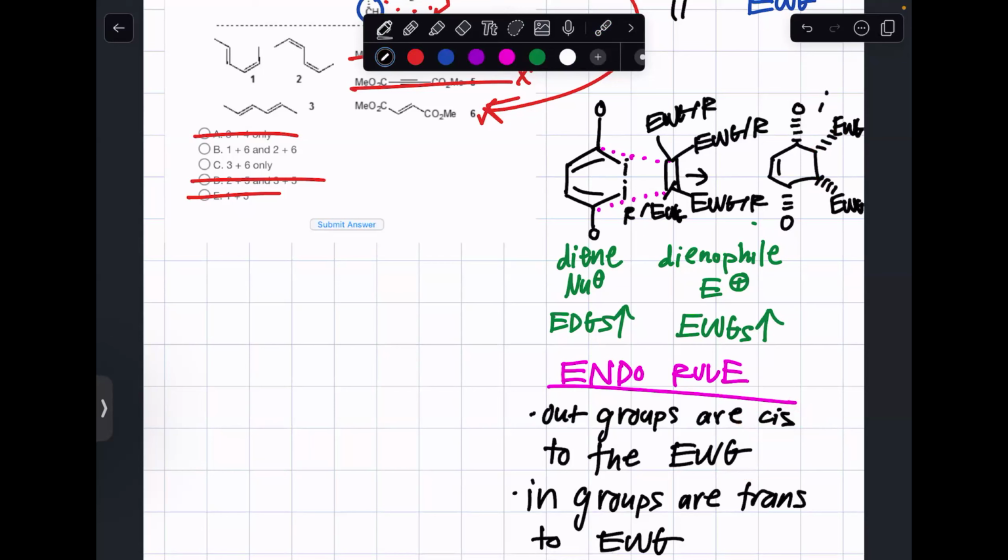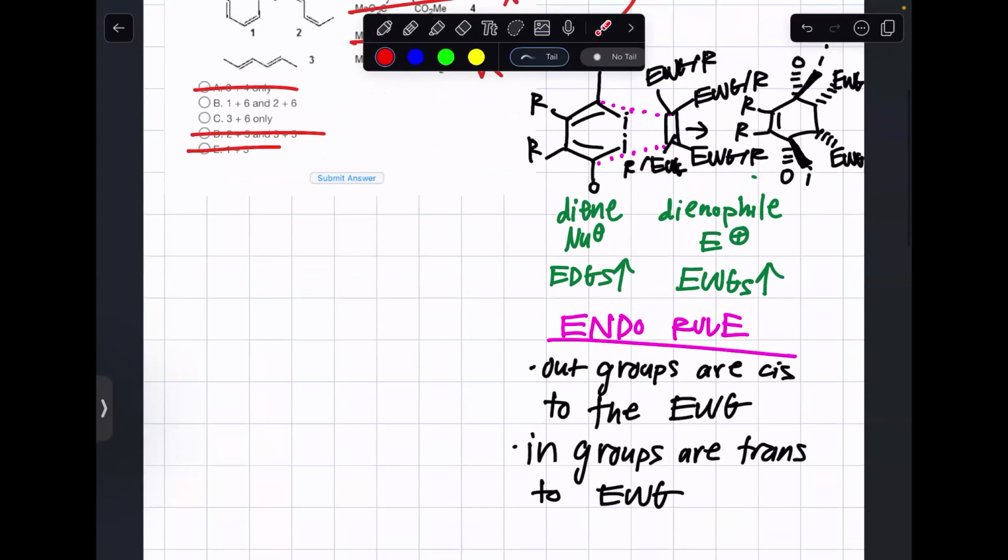What are the in groups then on that diene? What are these in groups here? Trans. Yeah, so they are going to be wedges because they are trans, right? And every group that you see on these middle carbons here, like it could be any random R group, will always, always, always stay flat and planar. There's no wedge or dash. Do you know the reason why these are always flat and planar? Because of the double bond. Yeah, the double bond. It's from an sp2 hybridized carbon, and sp2 hybridized carbons are always flat and planar. Whereas these carbons here are sp3, which we do have to include stereochemistry for, right?